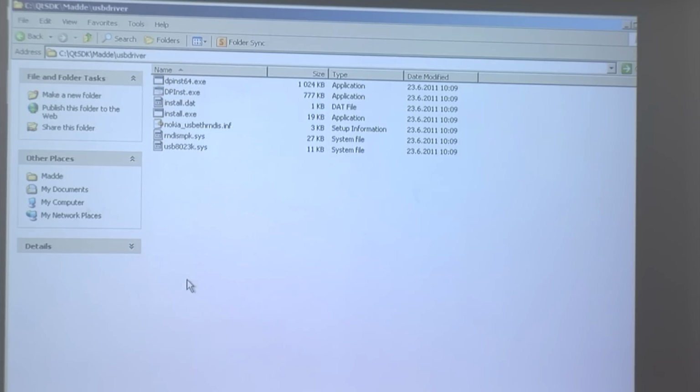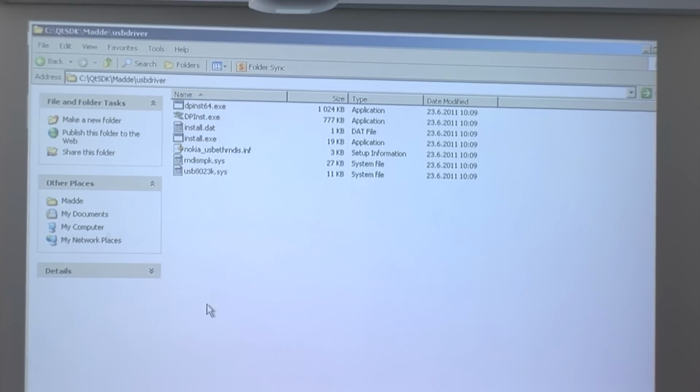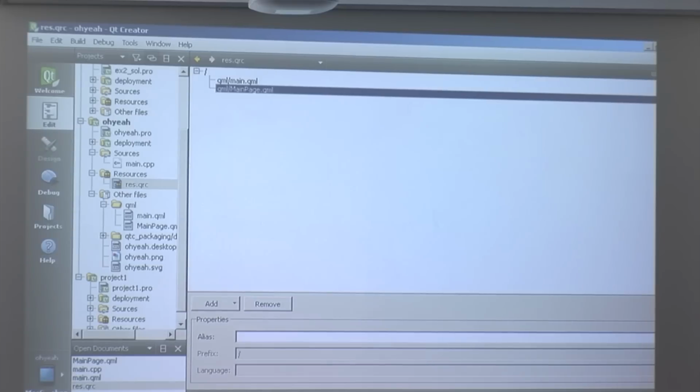MUD USB driver. There is the driver for Windows. On other platforms, this problem doesn't occur. But otherwise, it's just making any other kind of project for Symbian or whatever you have made with the Qt Creator. You don't have to set any paths, anything, unless you use something extra. If you want to use additional Qt libraries or any other libraries, of course, those have to be known by the tool, and well, that's it.